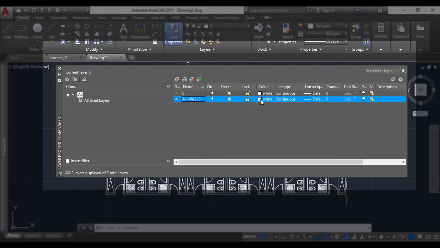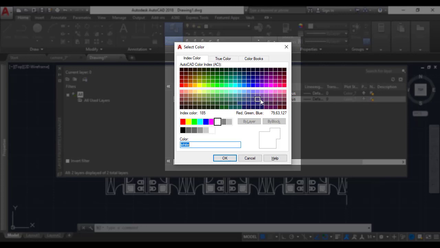But for now, we're going to assign a color to this layer. For this specific layer, we're going to use the color yellow. Its index color number is 50. If you look at all these colors at the bottom here, when I run over them, you'll see there's a number assigned to them. This number is directly correlated to that specific color.